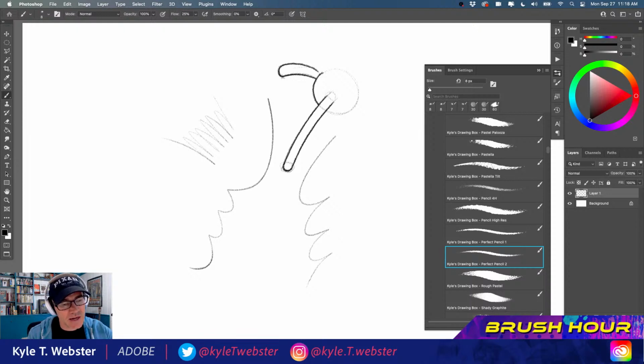I love seeing the evidence, by the way, of someone's work. I just love it. When it comes to dry media, or for that matter, even some kind of pen and ink stuff, I'm so happy to see where things came from. I like seeing a little bit of evidence that the artist was working through things on the page, you know what I mean? That's such a cool thing. But look how I could render with this. See this? Add a little coarse shadow there. And a little rendering here. Feels very, very natural. I recommend trying this. This is the Perfect Pencil 2. Might make you happy, who knows?